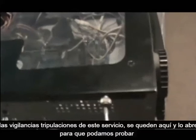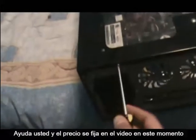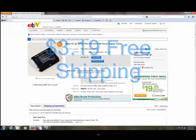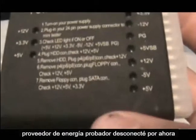So what can be the problem then? The next thing is your power supply. So let's take out the screws and open it up so we can test the power supply. You're going to need a power supply tester for this. You can go on eBay and get it for a decent price — the price and description are posted on the video. It looks like this right here — this is a power supply tester.